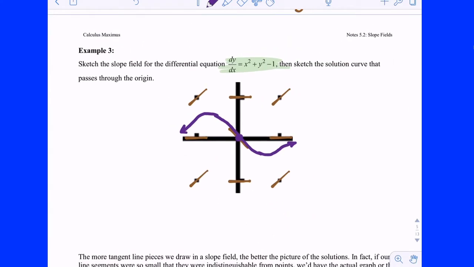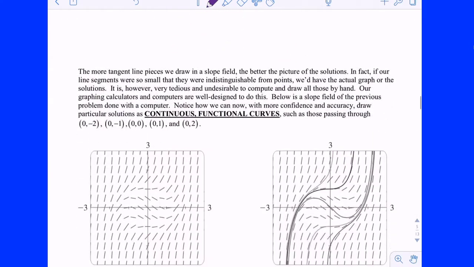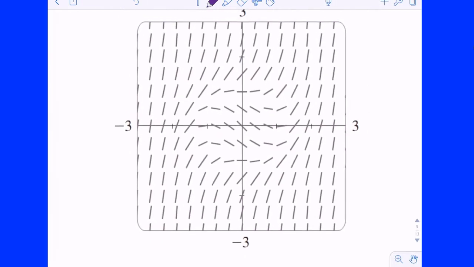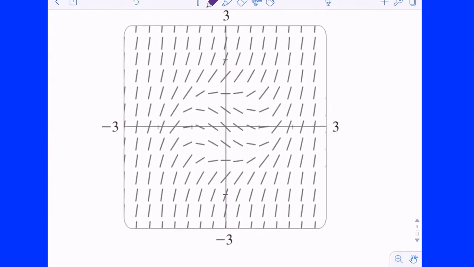All right, so what does the actual general solution look like if you were to do more points? We don't want to do it, right? We don't want to have to do that. Because if we can do it for 9, we can do it for 1,000,000. It looks like this. Look how broken it is around the origin. This is exactly what we did. So ours looked like it was going to be tapering off with a horizontal asymptote towards the x-axis, didn't it?